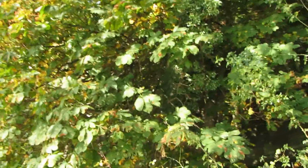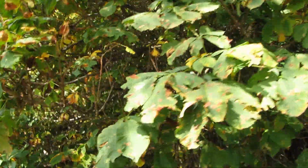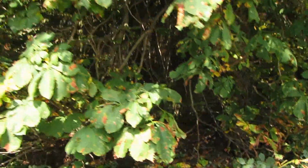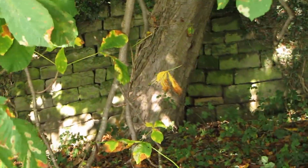My guess, another one here, quite again, there's a little bit of damage. The leaves are really big on this. Some damage there, but some of the leaves look quite okay. The tree, that's a silver birch, so the tree is right in there in the shady area. So again, nice shady undergrowth, retain moisture.